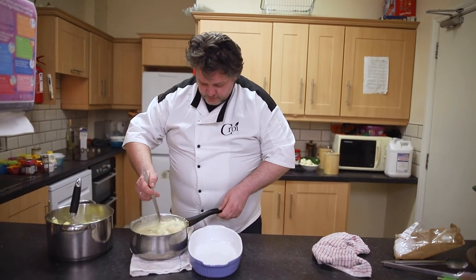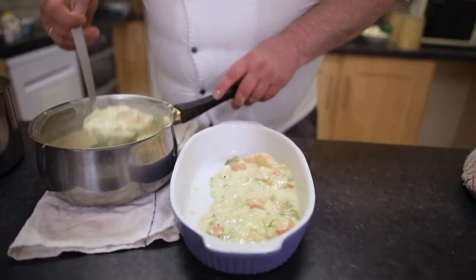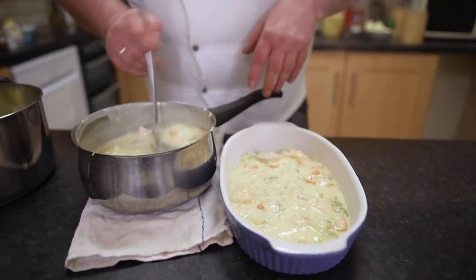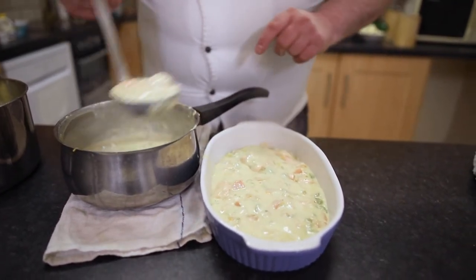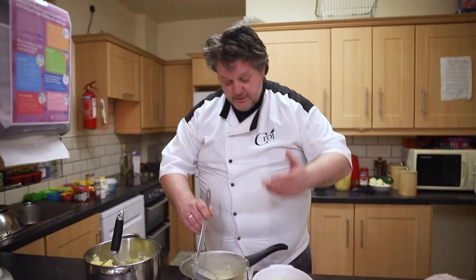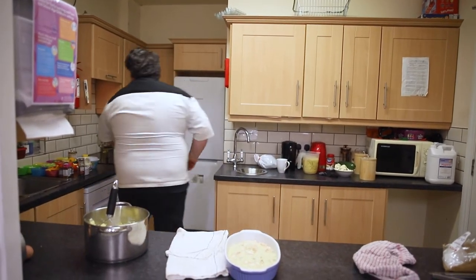So there we go. What I'm going to do is ladle this out and into my tray. Now, if you were going to make a chowder for yourself and you'd like the idea of making the fish pie, make way extra chowder. And the night before — whatever you're having for dinner, if you're having mash, make extra mash. Let them both go cold. Once it's cold, you can pop this straight into your freezer. Just wrap it in some cling film, bang it into your freezer, and then take it out the night before you want this, straight into the oven, and you're done. That way, you have another dinner set up for yourself.